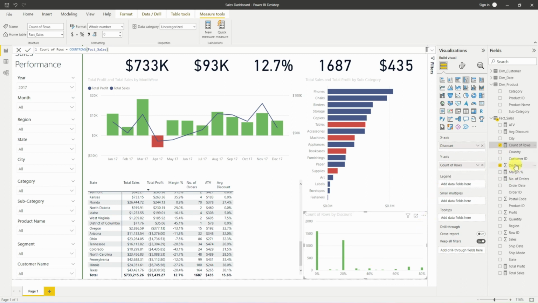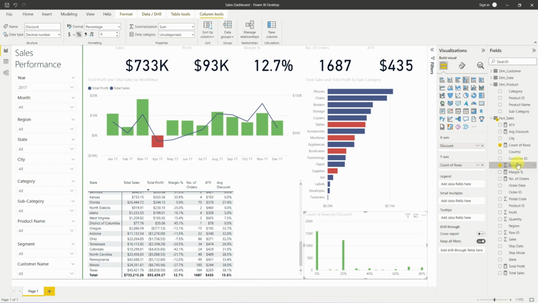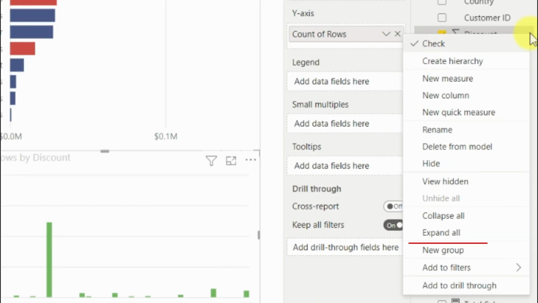So what I'm going to do is go to discounts, and instead of me creating a grouping via like an if function or switch or anything like that, I'm just going to do some bins based on the new group function. So all you would need to do, whatever you want to create a group on. So in this case, I want to create a group of 10% groups. So 0 to 10%, 10% to 20%, so on and so forth. You can just go into the bit that you want, which is discounts here. You click on the 3 little dots and then bring up the information.